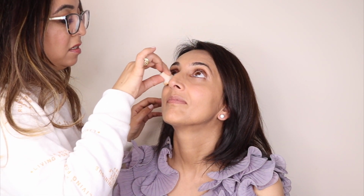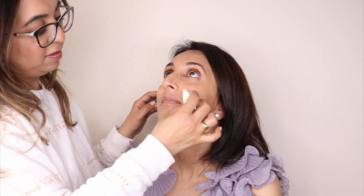And I'm just pressing in again to the foundation and where we've done the concealer and the corrector, just to make sure everything is perfectly blended through. And just look down, Belle. So that's the concealer, corrector and foundation all done. I'm going to go in and do contouring now.